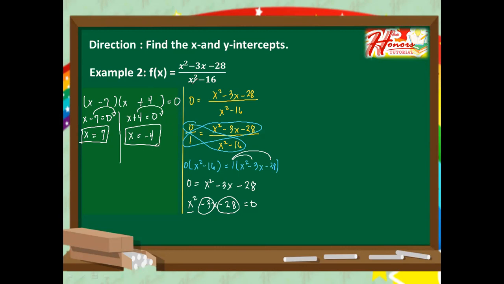So negative 4, if I substitute it to x squared, will become 16 minus 16, that will become 0. So therefore, your equation will be undefined. So it is not possible for us to have x equal to negative 4 because it will make our equation undefined. We don't want that. So let's use 7 instead. So therefore, the x-intercept here is 7 and 0 because we cannot use negative 4.